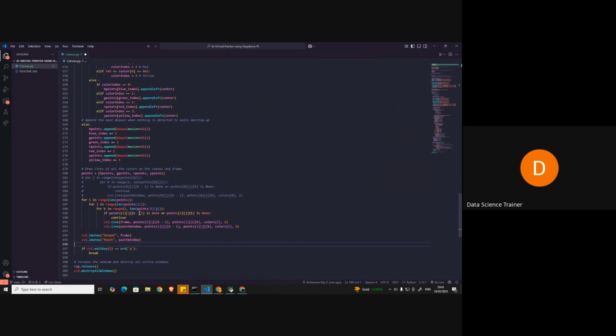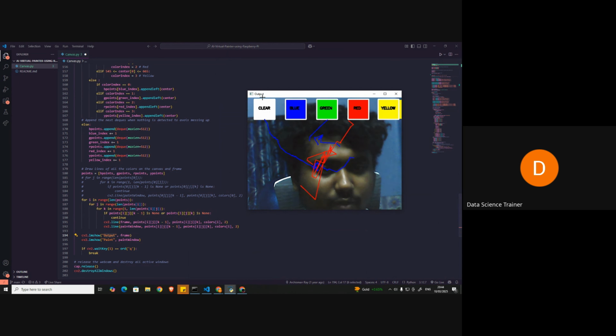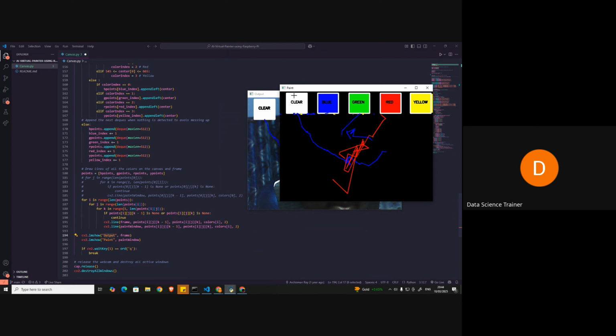After we have completed everything, we use cv2.imshow to show whatever image we have got till now, after processing, by giving output comma frame. Output is nothing but the frame's name. If you see, the frame's name is output, and over here the frame's name is paint. So it's the frame's name, and this is the picture which we are getting.